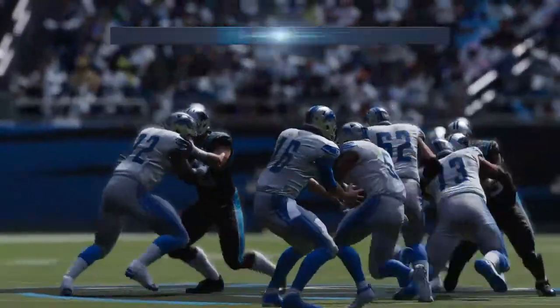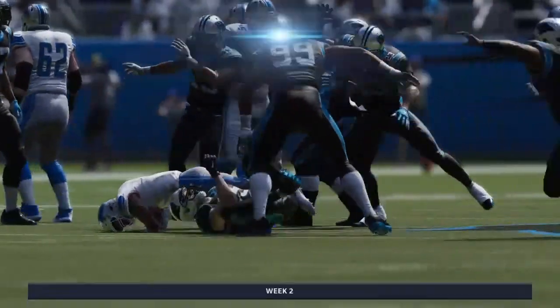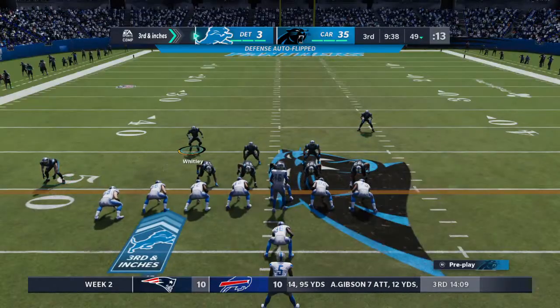Ball carrier. Well, they certainly have been able to get him going and establish the run, so I think it's time to abandon that plan and start chucking it all over the park. And you know who's excited about that? The defensive front. They got to just pin their ears back and get after him now.